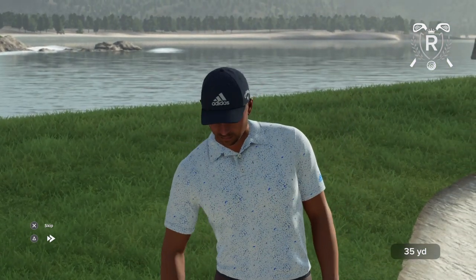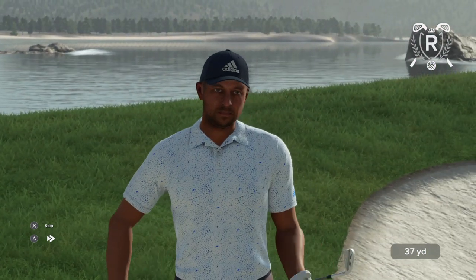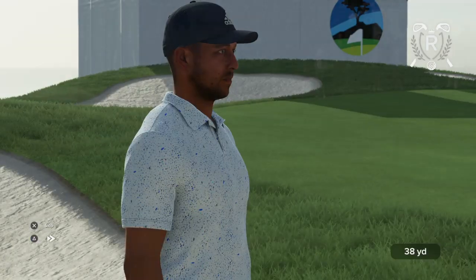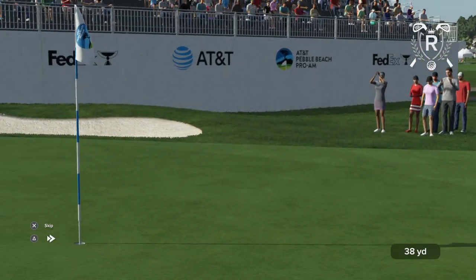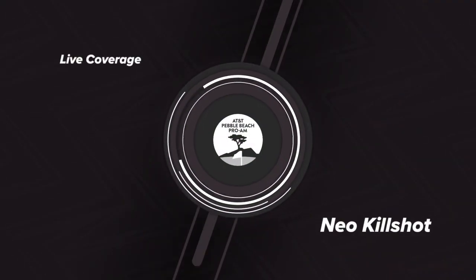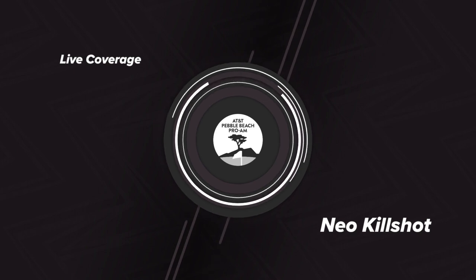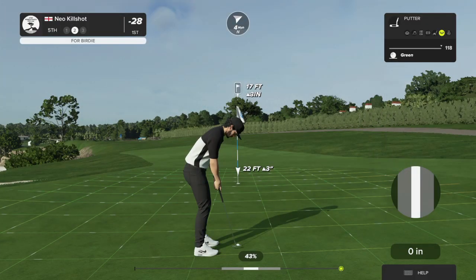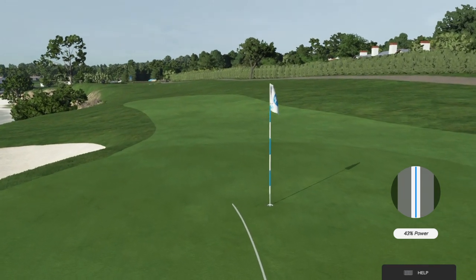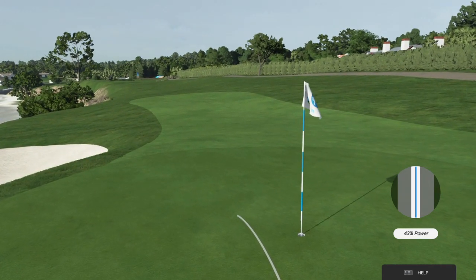Oh, that's great. It just missed the hole. Oh, stop it. What a way to make your par. Oh, a messy little lie in the bunker, but that is not a problem for this player. Yes, in the hole. There's 17 feet remaining to the hole. Looking for another birdie here.